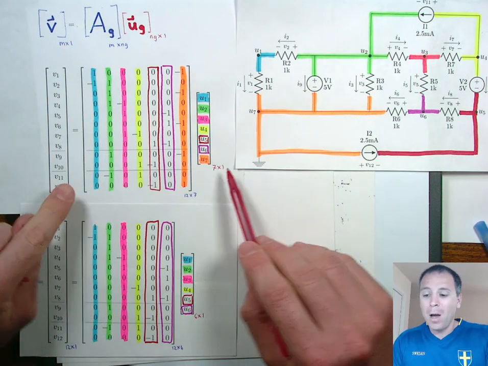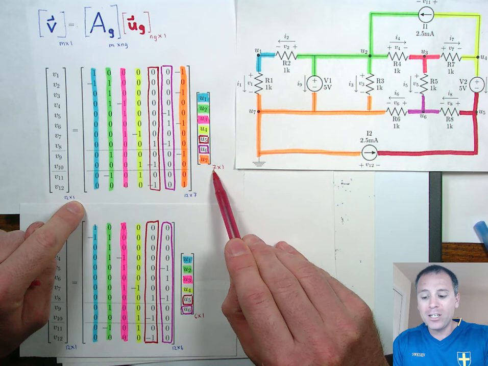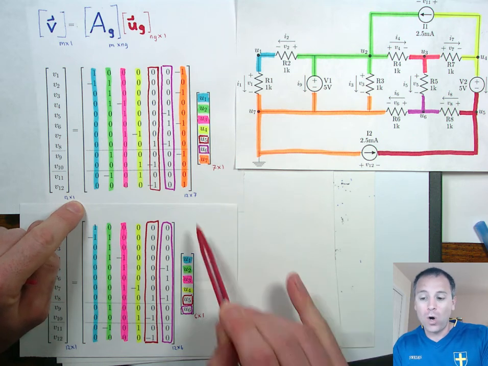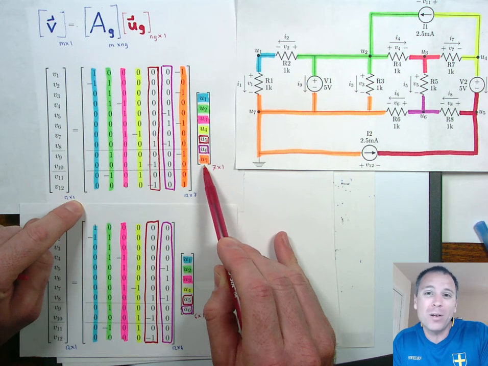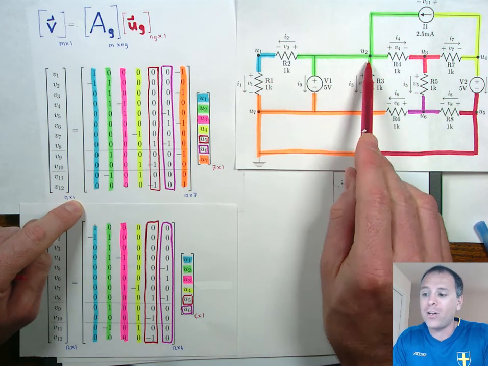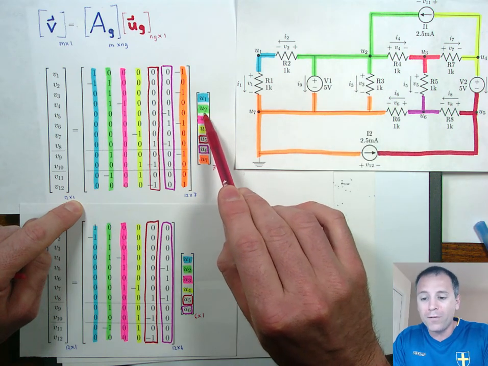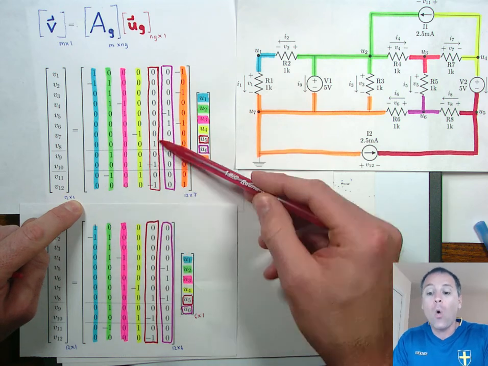In particular, my dimensions on my node potential vector have transformed from 7 times 1 into 6 times 1, and the last entry of that vector disappears. It was only the last one because we chose D equals 7. It could have been any of these. If I would have grounded node 2, this node would have disappeared, and the appropriate second column of that matrix would have disappeared when I wrote this out.